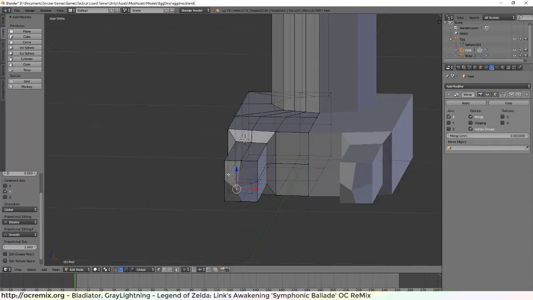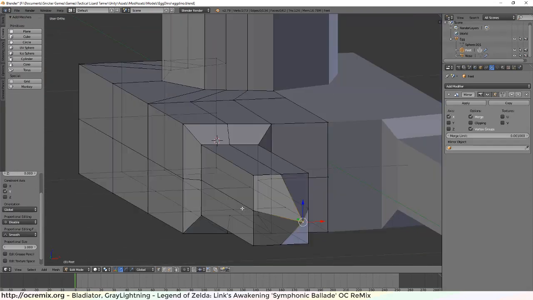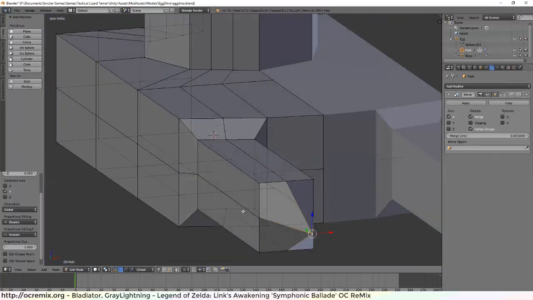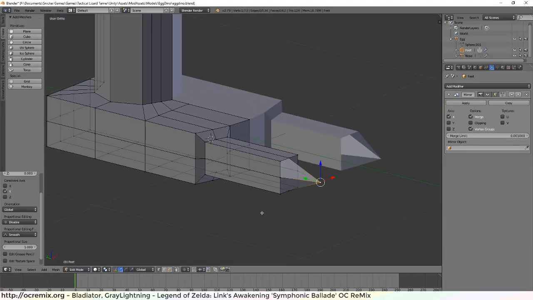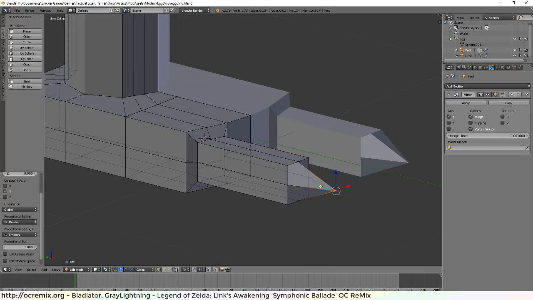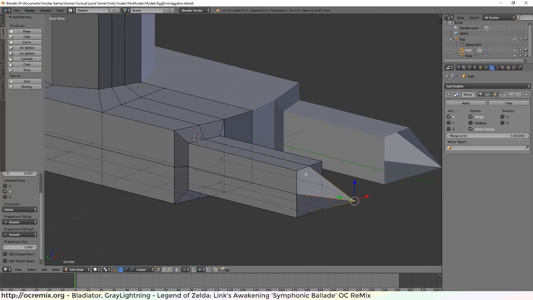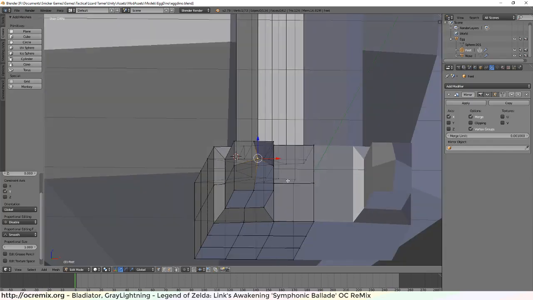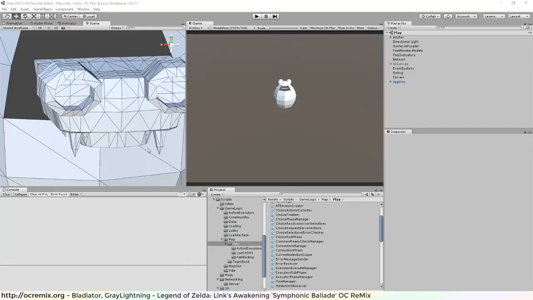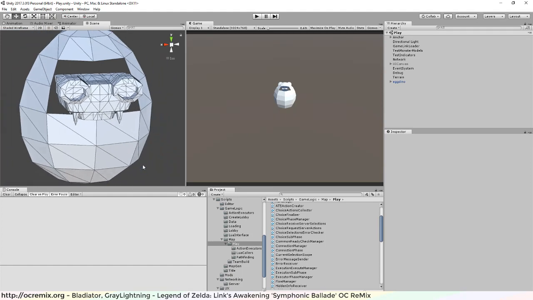Now I need to cut these squares into triangles, which I'm doing here because I can show that if we save this and bring it into Unity right now, it's likely that Unity will turn these into triangles in a weird way such that it won't be smooth. Let's actually load it up and see.